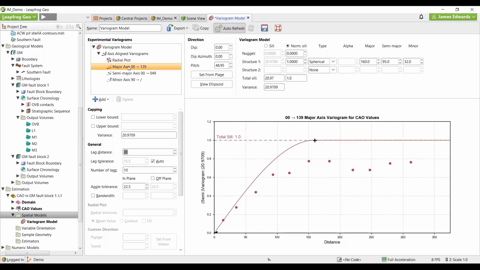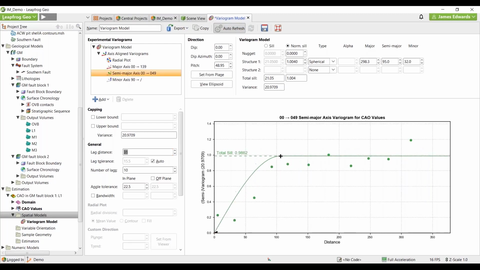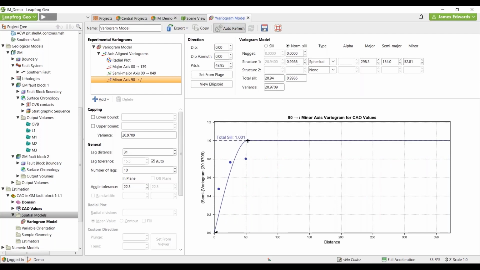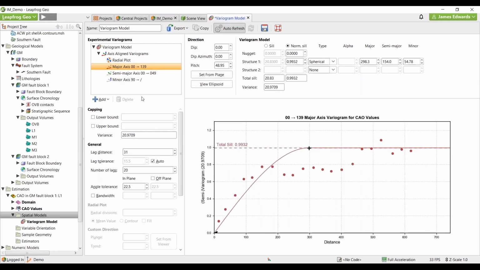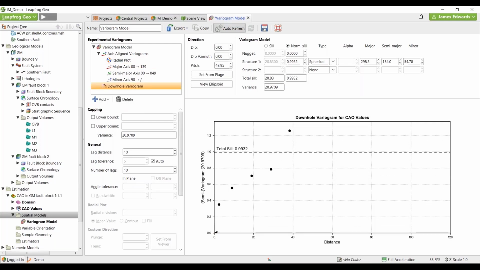And then I can go through and model my variography. I can go and change the number of lags to get a bit of a better view. Again, this is not perfect modeling of a variogram, but for today's purposes, I think hopefully you'll forgive me. My semi-major and my minor. And I can also go and have a look. I can either go and add a downhole variogram to maybe have a look at where my nugget should sit. So let's go and set that up around the 10%.